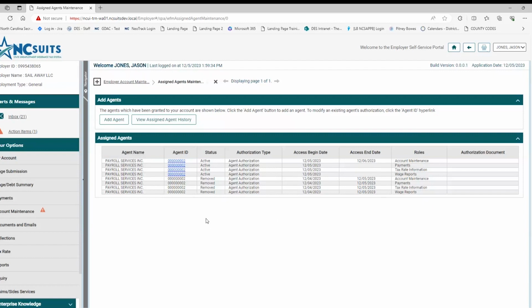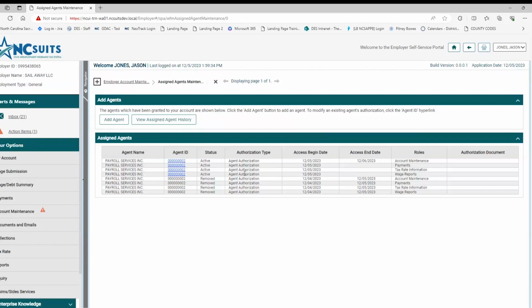You can also attach a POA and give the POA full access. And understand that when you use a POA, it gives them access to the account maintenance, payments, tax rate information, wage reports, and also the claims part also. So that is how you assign an agent or a POA.